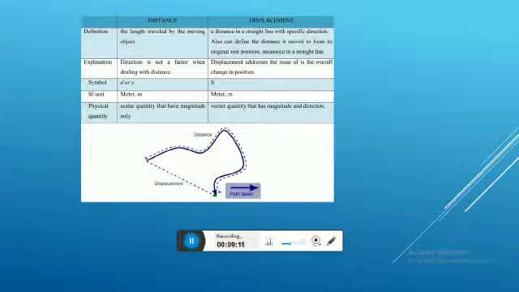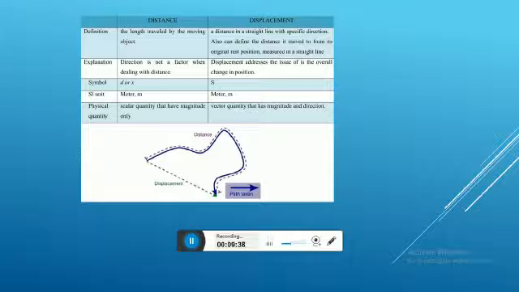It has no direction. That's why it's a scalar quantity. It has magnitude and units only. The unit of distance is meter. It is represented by small d. It is represented by x as well. So it's a scalar quantity. Keep one thing in mind, a body follows the curved path.